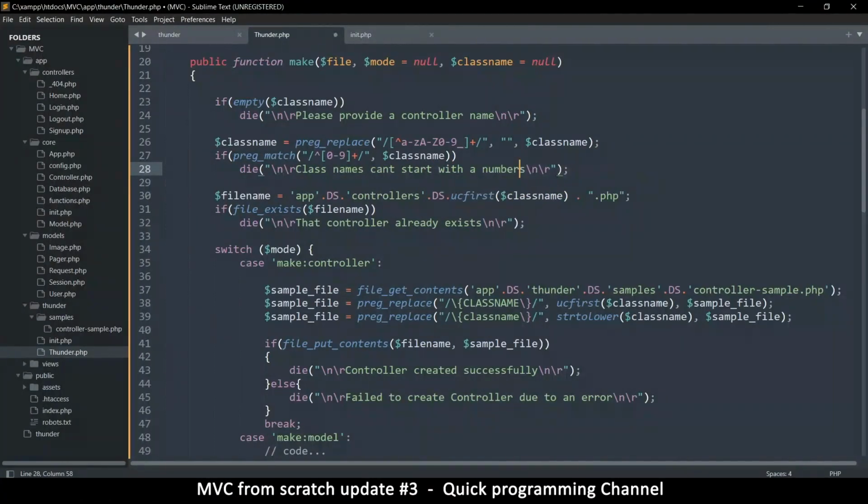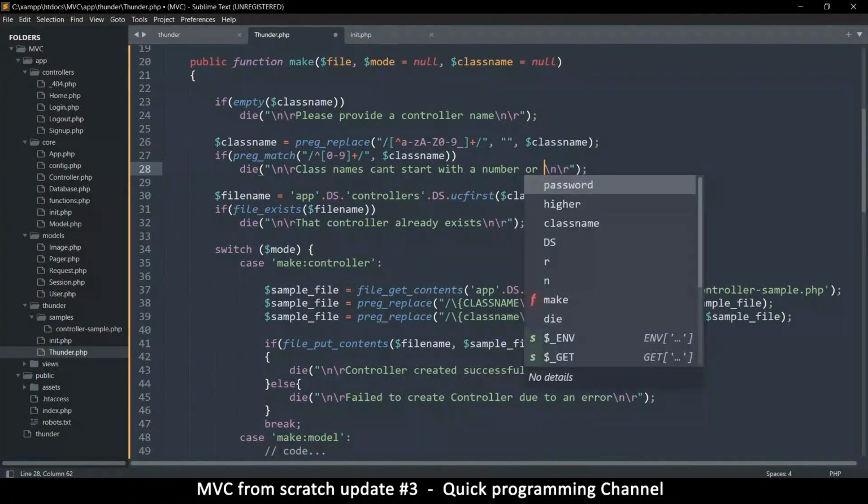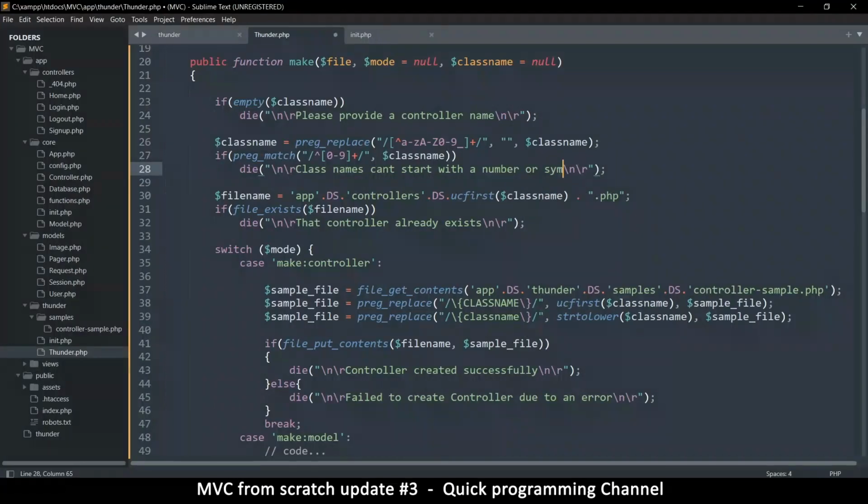Okay, so, number or symbol. In fact, what we can do is check at the beginning if it starts with, actually we should whitelist here instead of doing this, right? I think I can grab this thing here.